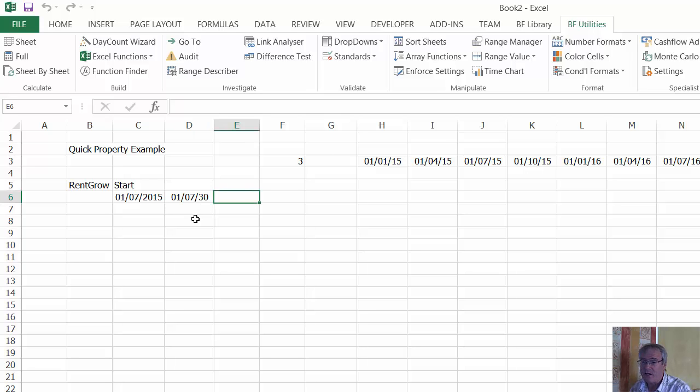What else do we need? We need to know the starting rent. I'm very out of date with the rents, but I'm going to call it £60.